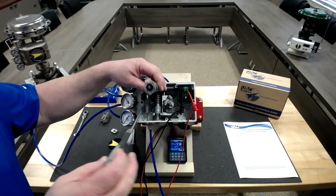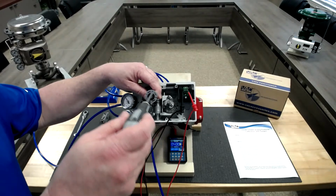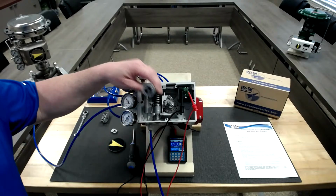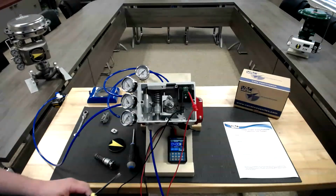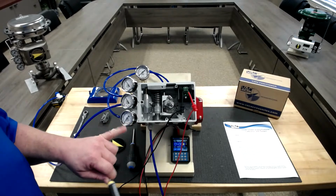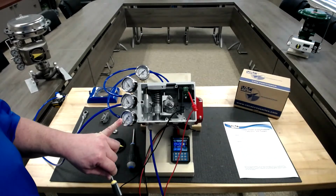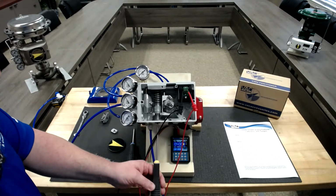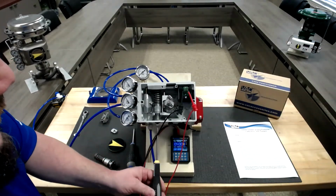So back to calibration. The zero screw is in the very middle of the adjustment, and on the outer ring there are 4 vertical slots and 4 horizontal slots. That will be the span adjustment, and these are accessed through the plug on the bottom of the positioner. We have our calibrator set to 4 milliamps, and we're looking at our C plus gauge. At 4 milliamps, we want our C plus gauge on 0. What we'll do is turn our zero screw.